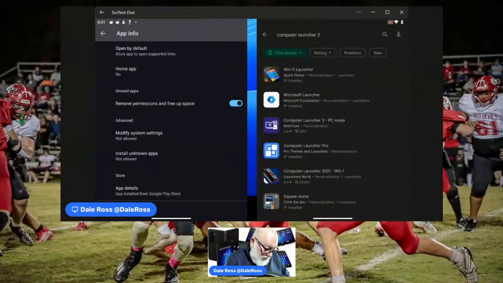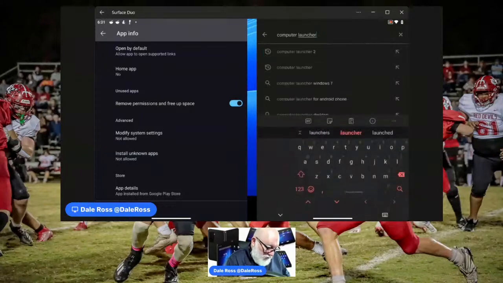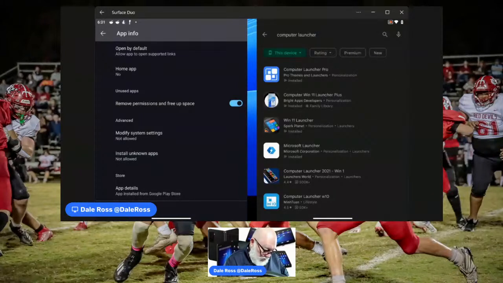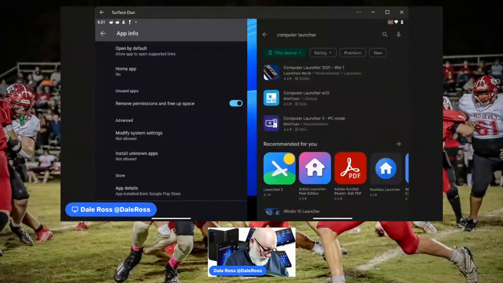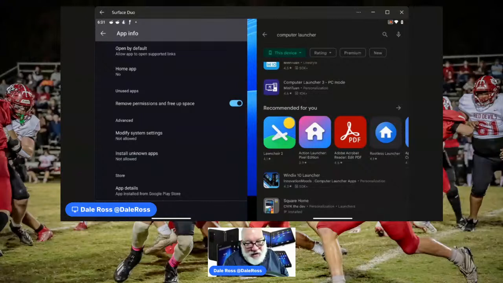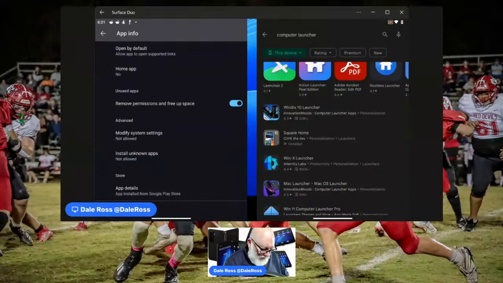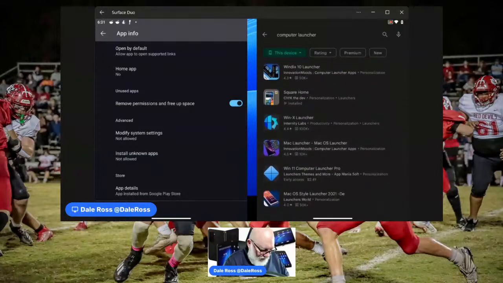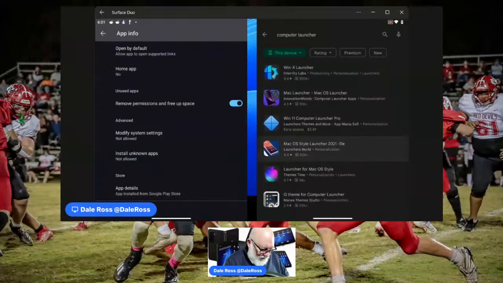For some reason, Computer Launcher 2 is not showing up in the list here. There's a Computer Launcher 3. Now I probably need to try that, because the developer is the developer of one of the launchers I have running. It only has 10,000 reviews. I tend to like to see somewhere around a million reviews.